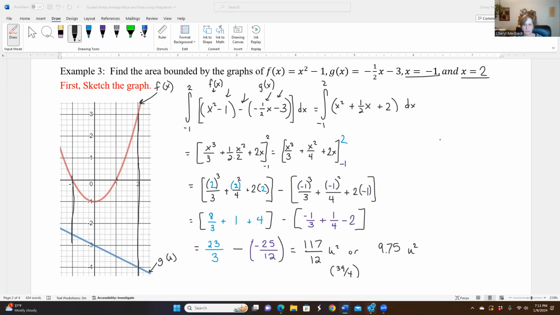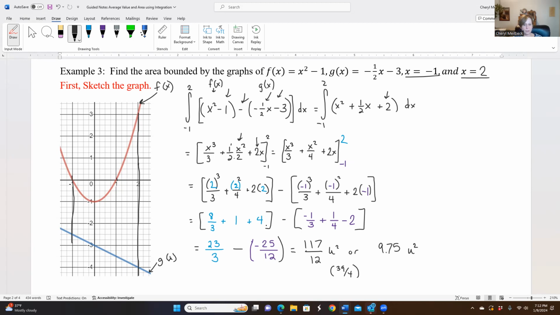All right, so we have it set up. And when we integrate x squared plus 1/2 x plus 2, we're going to get x cubed over 3. The 1/2 will remain out front here, and as we integrate x, we're going to get x squared over 2. So that comes here. As we integrate 2, we're going to get 2x. And we're integrating this, as we recall, from negative 1 to 2, so our bounds get written here. This simplifies to x cubed over 3, plus x squared over 4, plus 2x with those same bounds.